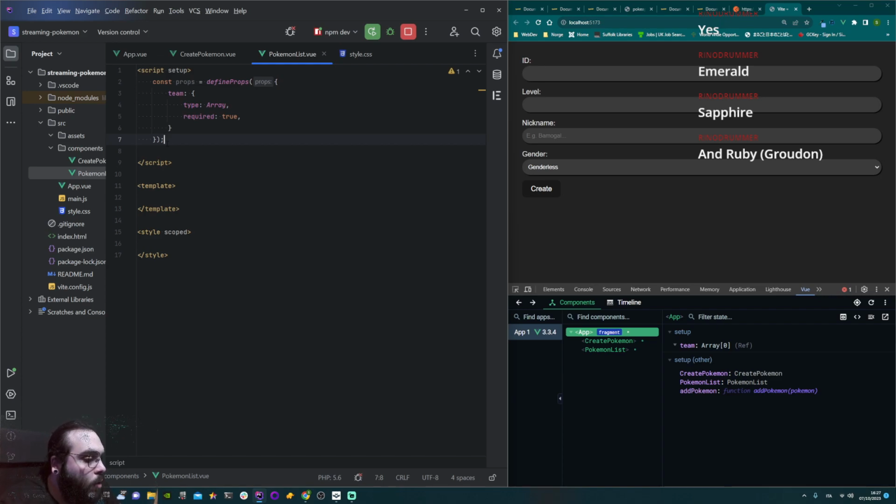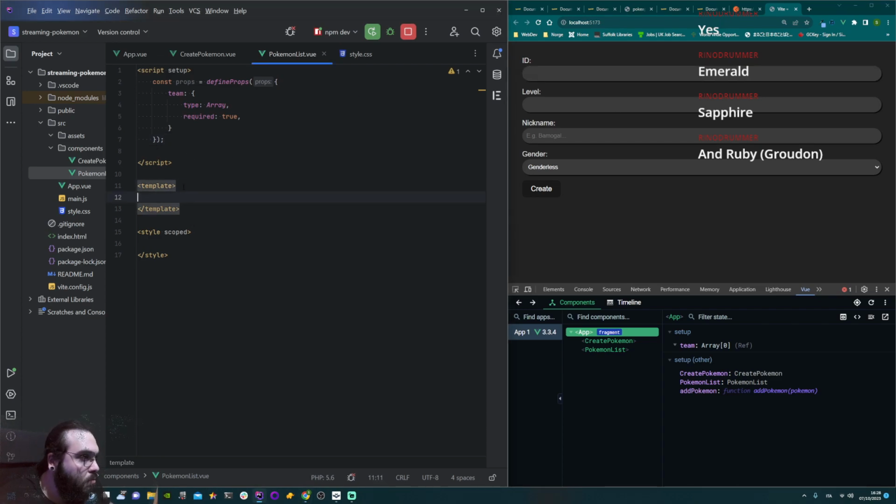What we want to do now is, apart from displaying each Pokemon, well, I believe this is gonna be quite long in a way, because I'm trying to think on how I'm gonna handle also the request. I think I'm gonna take care of that in another component, so we might have to build another one. But let's see as we go. Let's just start by trying to display some information.